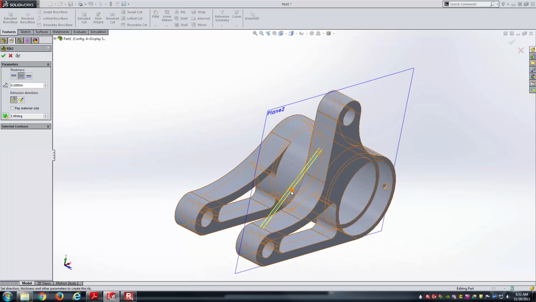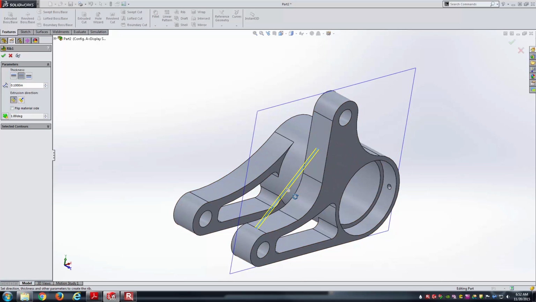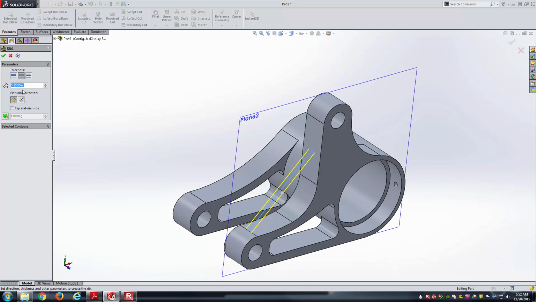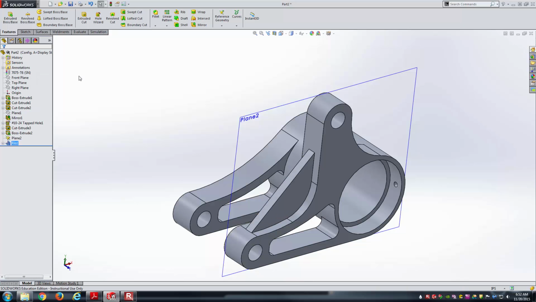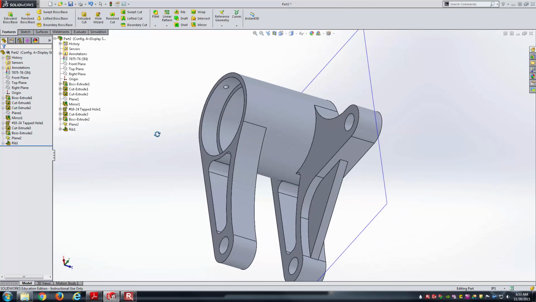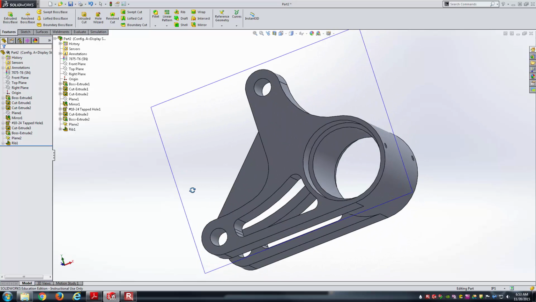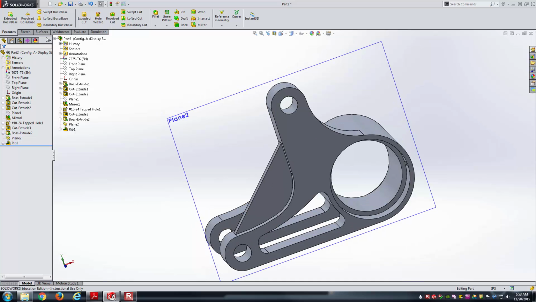You can see the arrow saying we're going to pull this in the downward direction to intersect the material, which is good. I believe the rib thickness is 0.250. And right now we're also on the mid plane, if you will. We're going to go both sides here. So one side goes 1/8 of an inch, the other side goes 1/8 of an inch. And just hitting accept there very quickly creates that rib feature. Notice it goes right until it contacts the contours of the existing geometry, which is a very convenient thing for us.